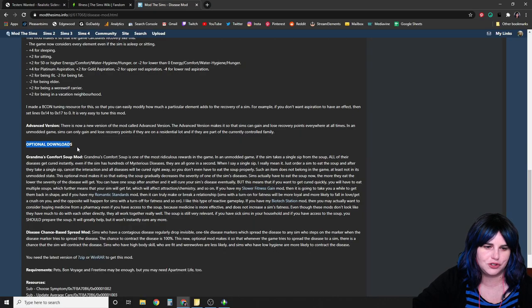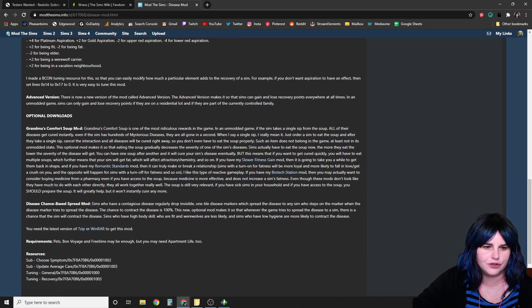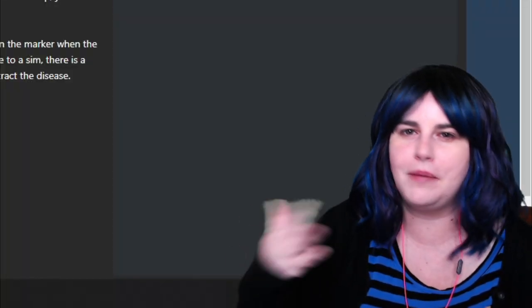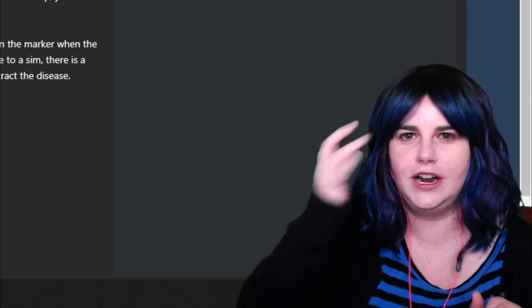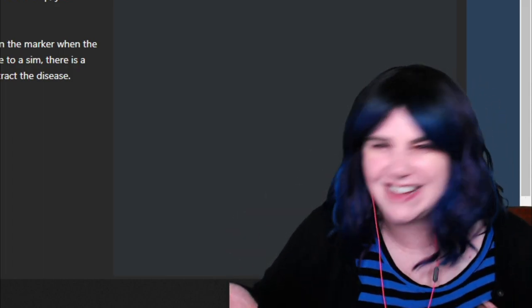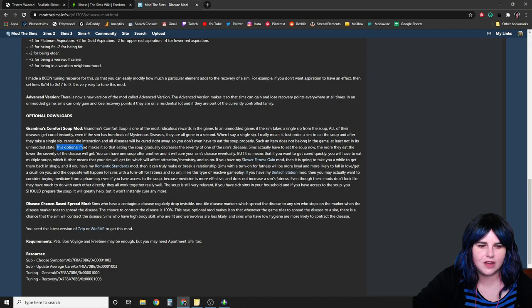I really like the optional downloads here. So, Grandma's Comfort Soup mod. Normally in an unmodded game, your Sim drinks Grandma's Comfort Soup or eats it or whatever, and they're automatically cured of all their illness, which is not very realistic, right? So this optional mod makes it so that eating the soup gradually decreases the severity of one of the Sims' diseases. The more they eat, the lower the severity of the disease will get.